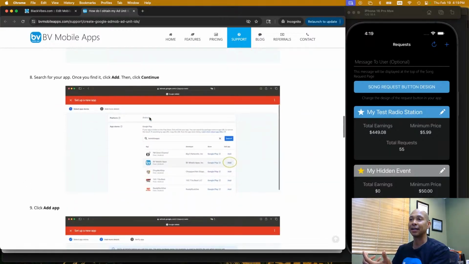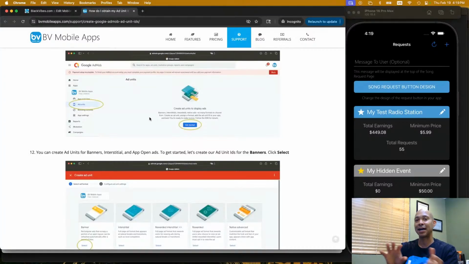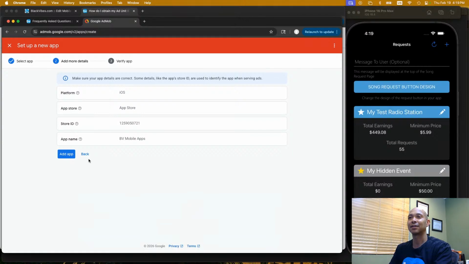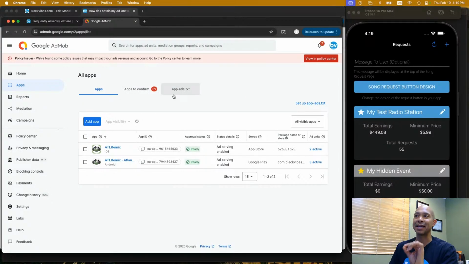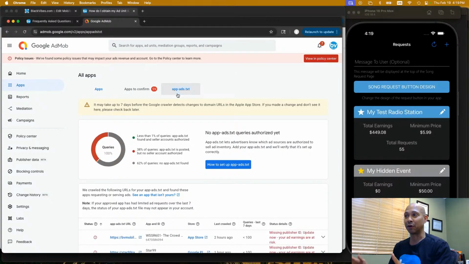You will see that you will be given an app-ads.txt file. This is the other confusing part.